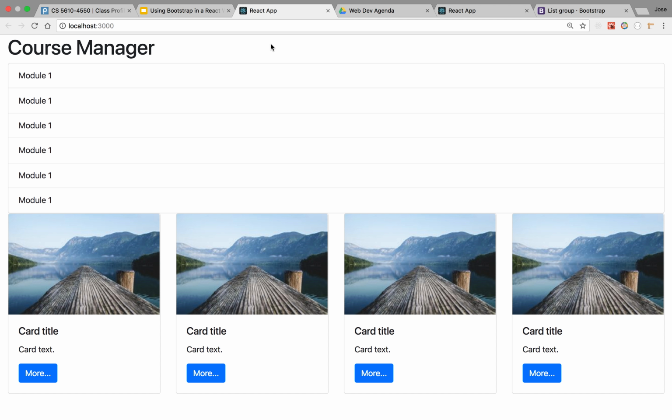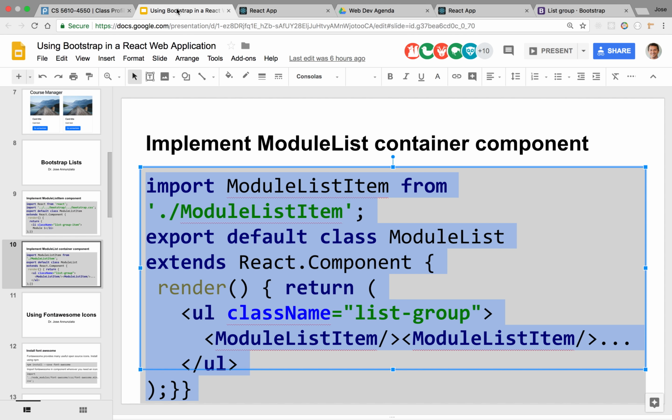All right. So the next thing is that perhaps we want to add elements that allow us to act on them, like remove them, or edit them, or select them, or highlight them. So let's add maybe some controls on the right-hand side so we can manipulate them. So let's do that next.